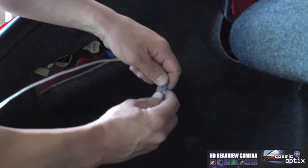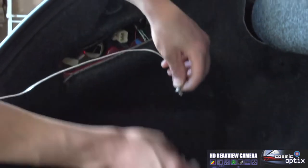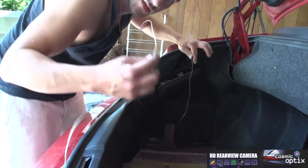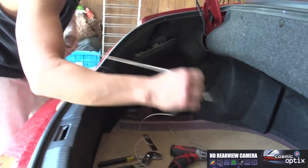Fairly simple. May take you a second. You may want to just bend the ring terminal a little bit. That way you'll be able to hold it a little easier. Okay, now we've got our ground secured right here. So now we can go ahead and feed the rest of our extension right through our vent port. Same way we did with the other one.